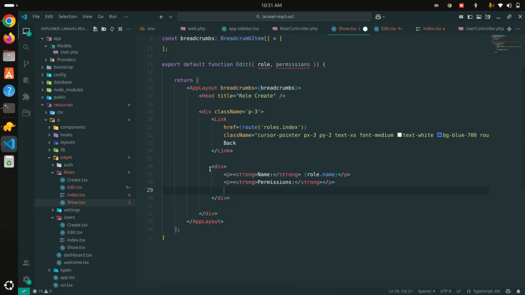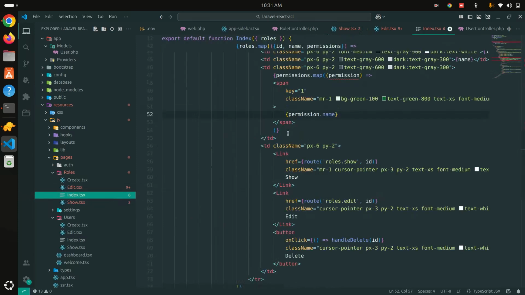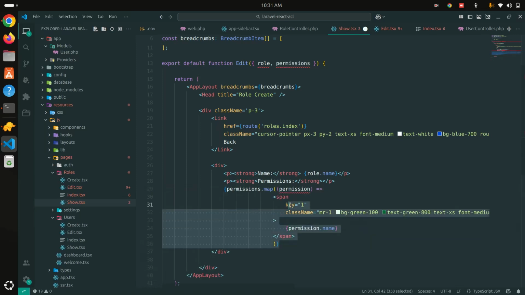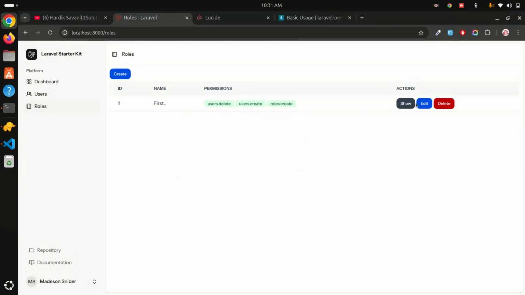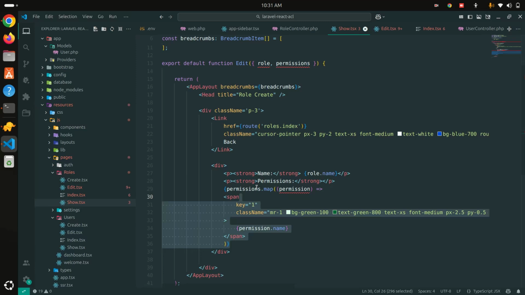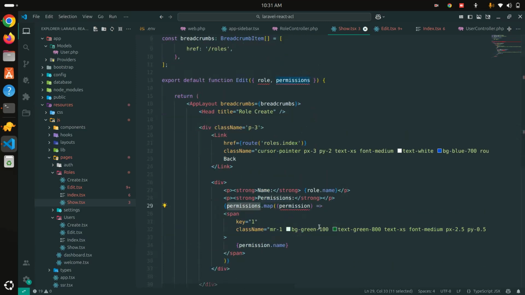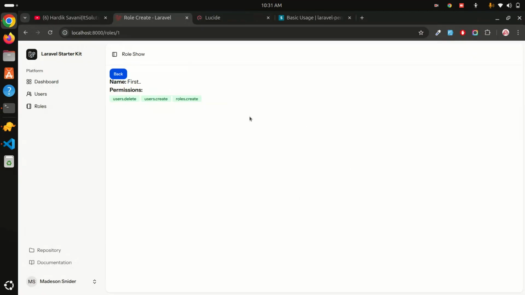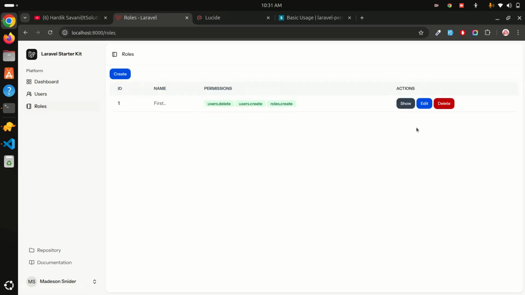Permissions. Okay, and then here I'm going to need to loop over it. So let me go here and I will just copy this badge and paste it over here. Okay, permissions.permission, and this is cool. Save it and let me go, and if I click on show, you can see that now we have a permission, but I cannot access the permission. What's the problem? .name. Yeah, this is cool. So you can see that this is the basic view page, so you can make it a proper design if you want. Now let me go back, and we need to do the delete.